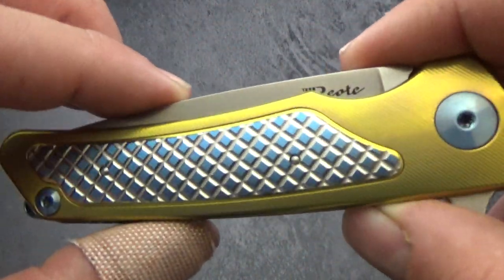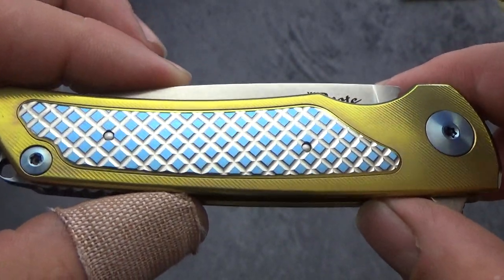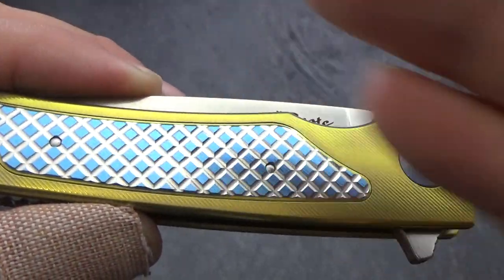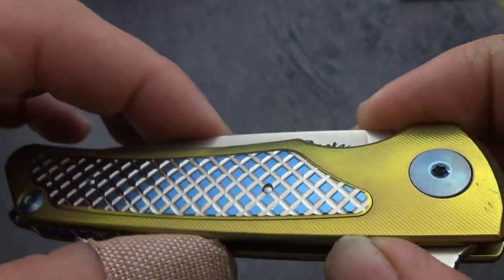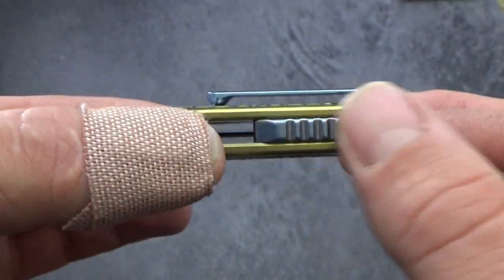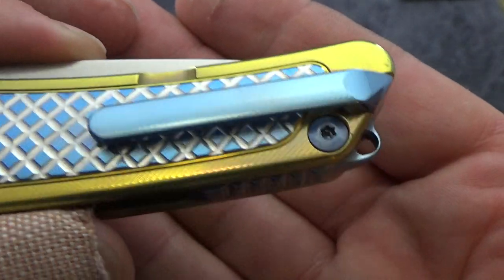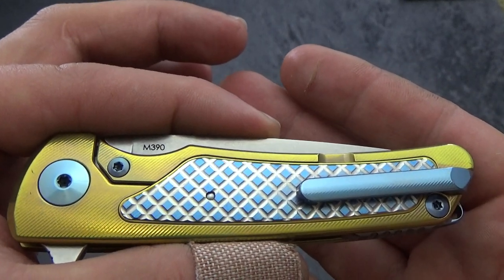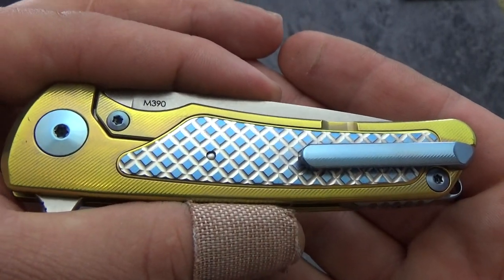This one is a nice gold background with blue hardware for the screws. Your inlay has a gold edge and then it's been milled out in a checker pattern — I left the silver there with the blue high points to match the blue on the pocket clip and also the blue for your backspacer. This one does have a little loop for a lanyard. This little guy — it never felt right to me to put a lanyard on it, but you know me, I am a big fan of lanyards, and if I was going to carry it, it would have a lanyard on it.